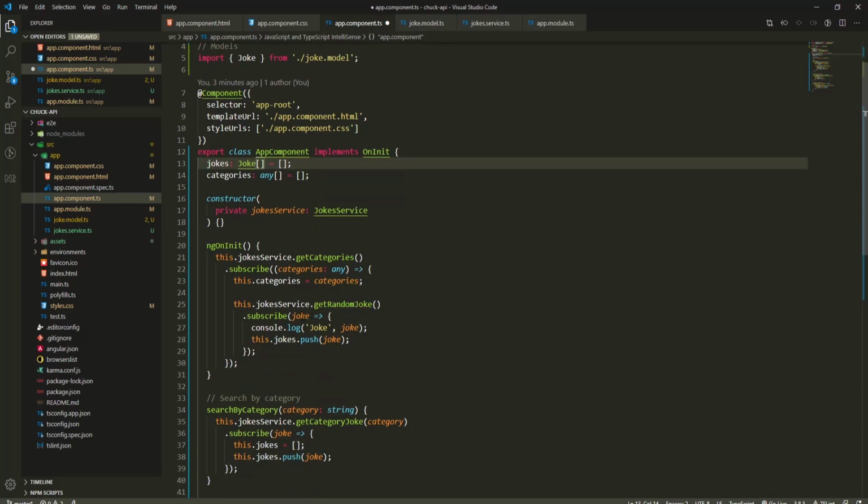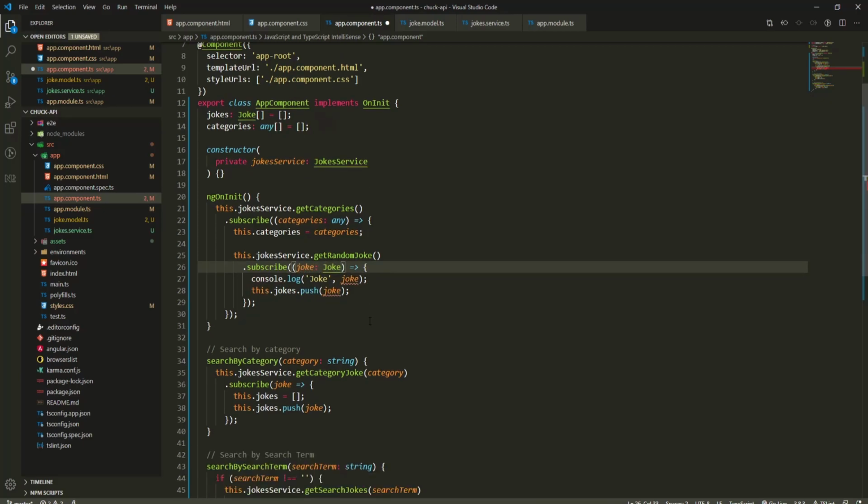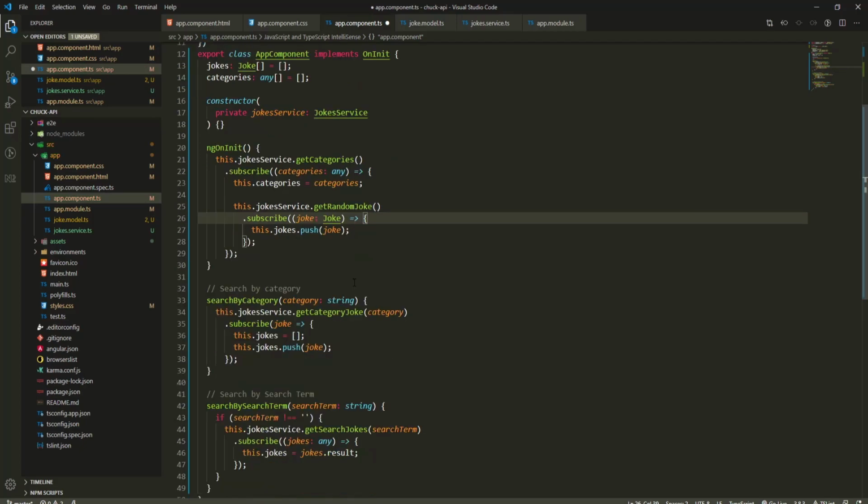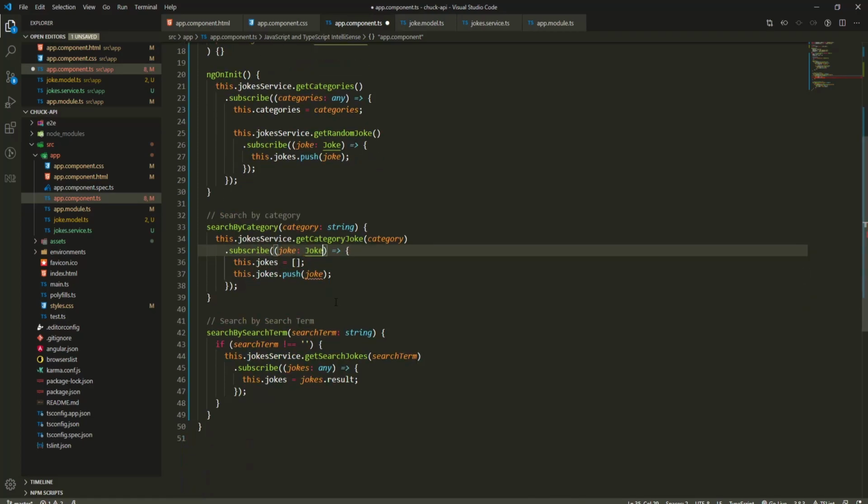Then where we are getting the joke, here is the joke. We could set it to be a joke, simple one. Then this is categories, also the joke should be set. And here, as we are getting the jokes, now we don't need to pass any to it, it will bind immediately.